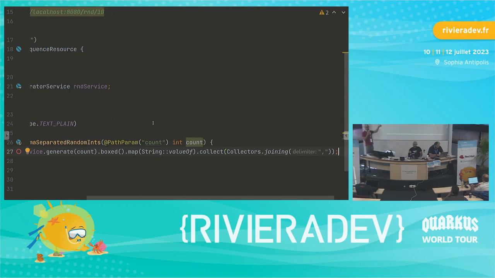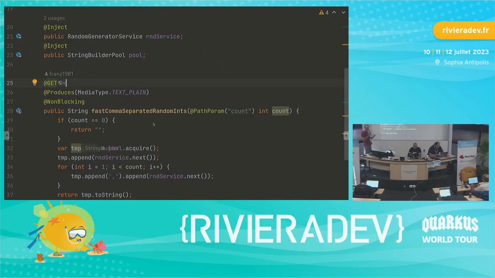So it's too simple. It probably is going to create a string, box the type. It's using some intermediate collection to collect this one, and then creating another string to get the delimiter version in. So I usually dislike this kind of thing. Maybe I'm wrong. But given that I feel myself a very smart developer, I won't trust this code. We won't even profile it. It sucks. And we will move to another endpoint that is better, because it's pooling.